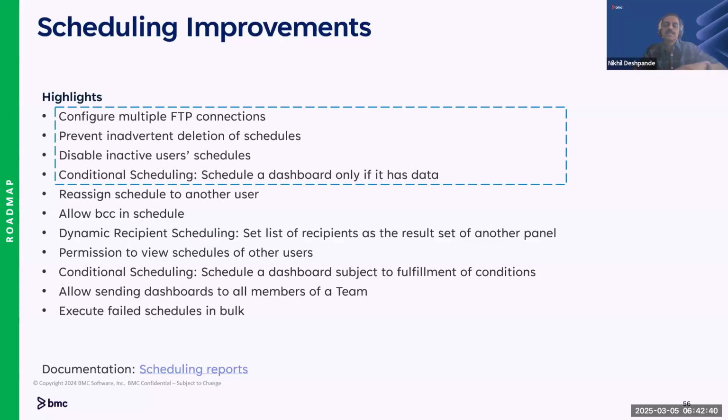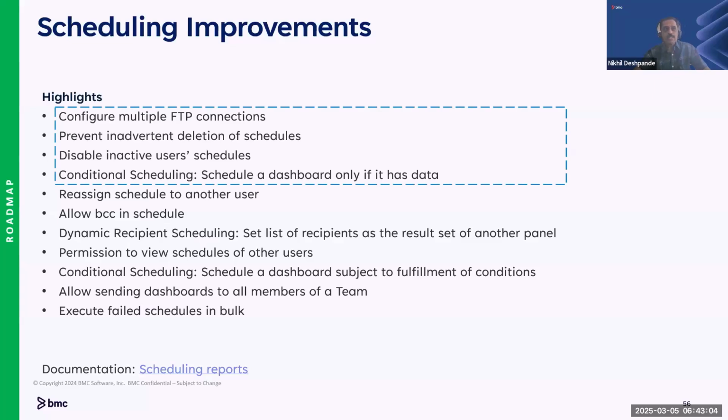So reassigning schedules from one user to another, especially if one user has left the company and they have some inactive schedules, your admin will be able to reassign that existing schedule to another user. Allow BCC in schedule so that when the schedule is sent, those who are mentioned in BCC, everyone else will not see who else is copied.